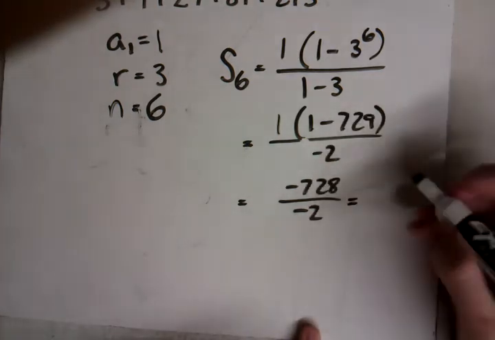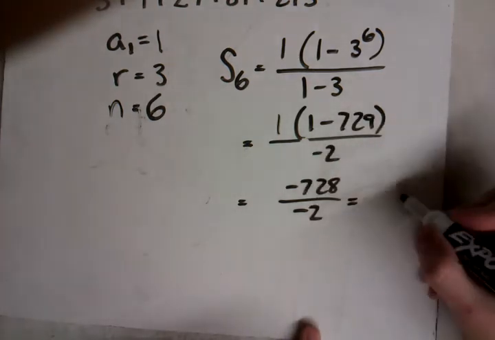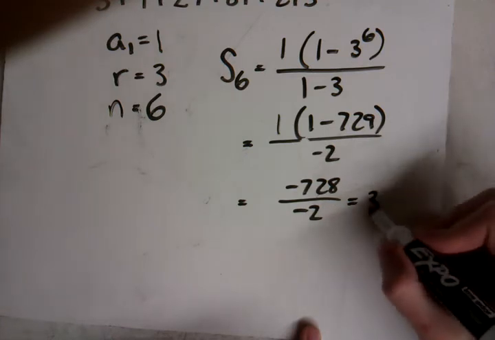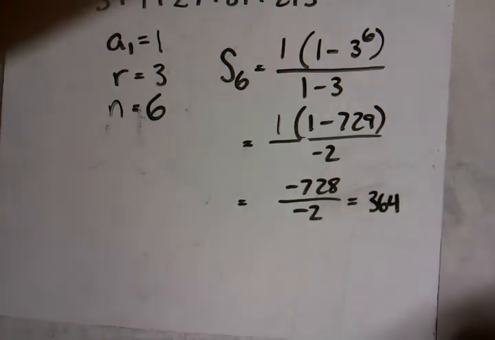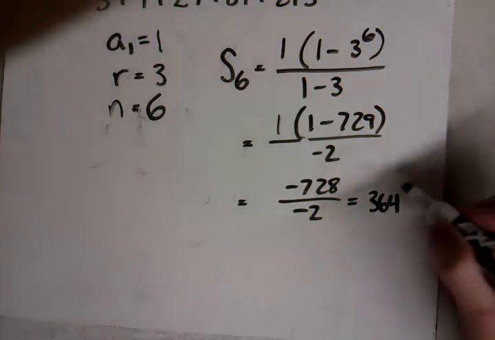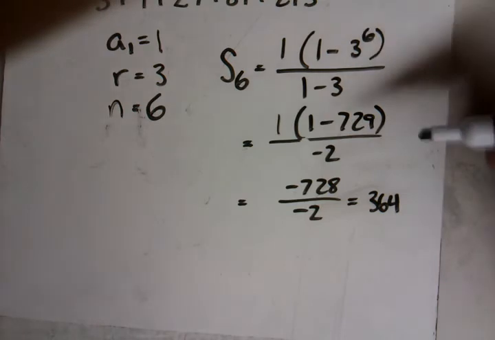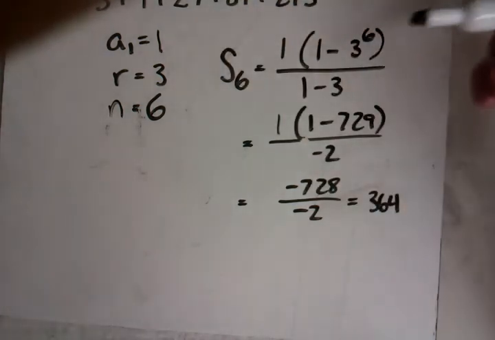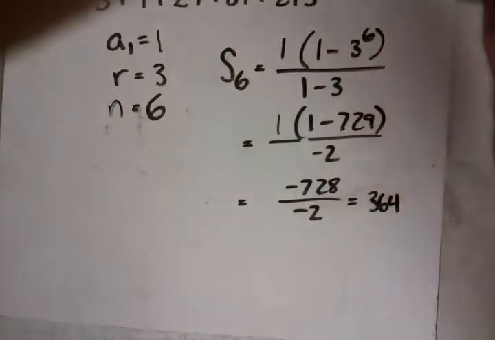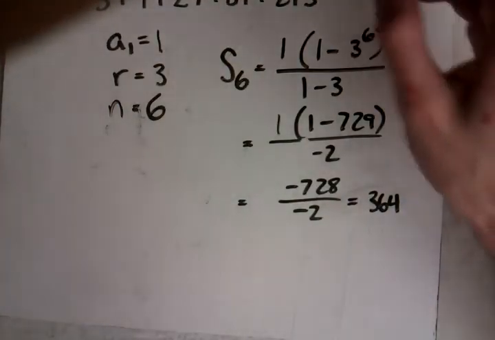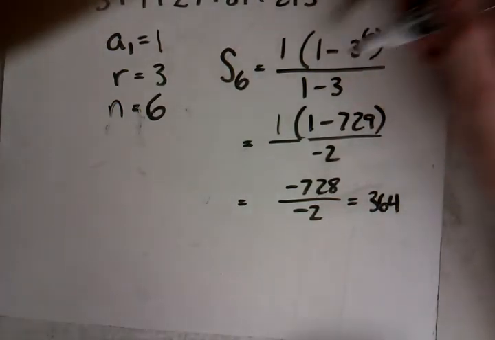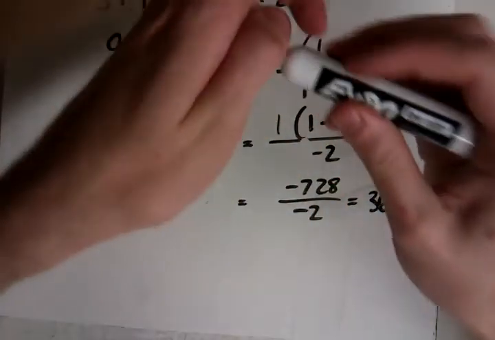So if I do the division here, let's see, 364, is that right? Hope so. So if I add up all these numbers, I should be able to get 364. The formula here is just a nice shortcut, especially if you have a long series where it'd be really tedious to type those into the calculator or to try to add them up by hand. Having the shortcut there is really nice.